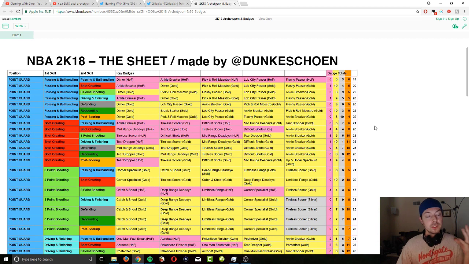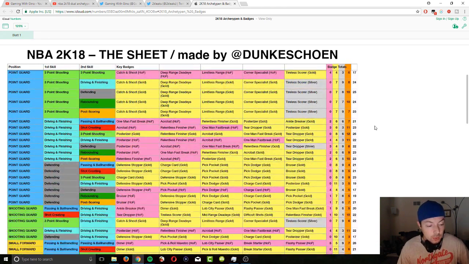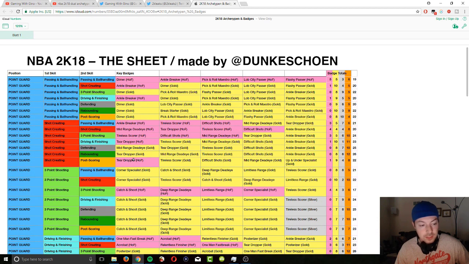So if we just look at the amount of badges, the highest point guard or shooting guard badge total is 26 badges. 2 of these builds have 26 badges. So if you're a shot creating and rebounding point guard, you can have 8 gold badges, 6 silver badges, 12 bronze badges, for a total of 26 badges.